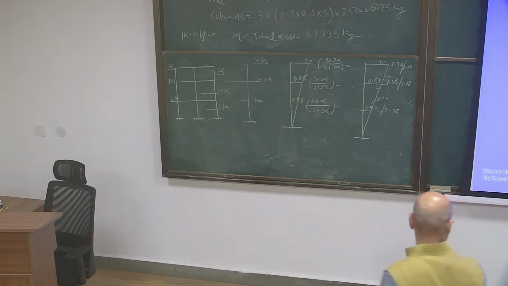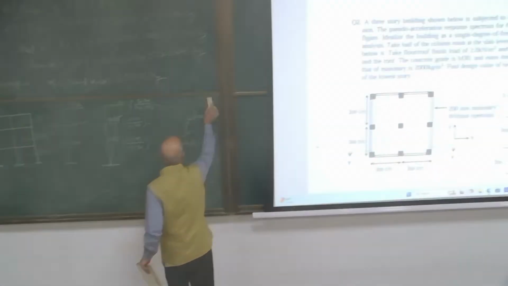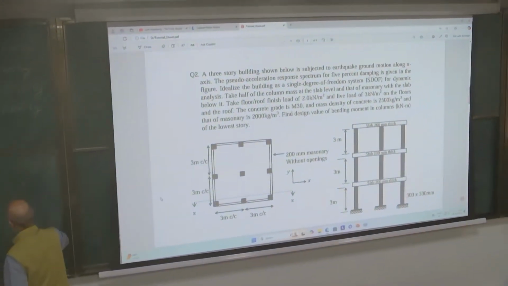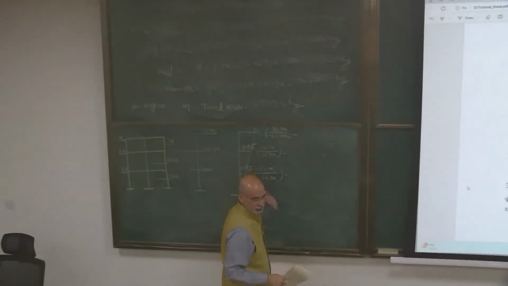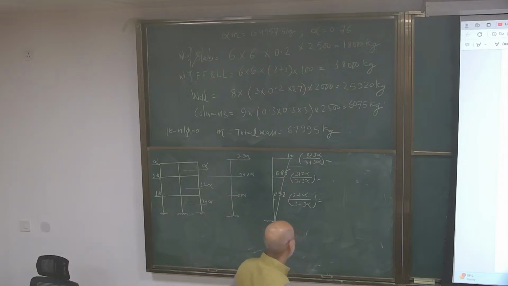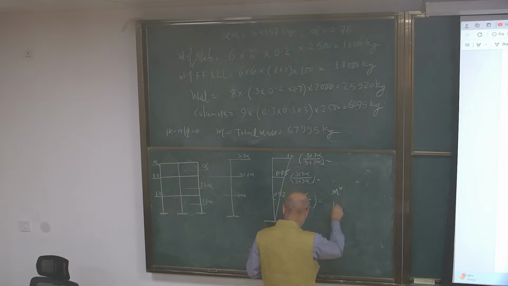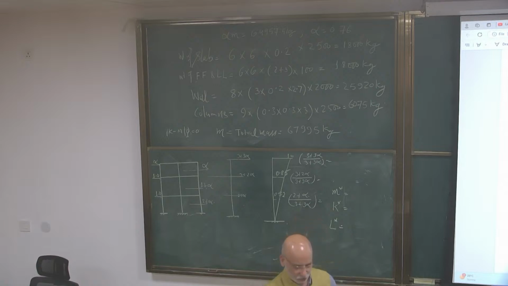Okay, so this is a way of doing it. I will stop it here itself. I will not use this vector. I want to show something else. So this is how the result converges. Now my task is different. You have to calculate the equivalent mass and equivalent stiffness, and this is the 3 degree of freedom. So how much mass participation is there? Okay, so my task is this.